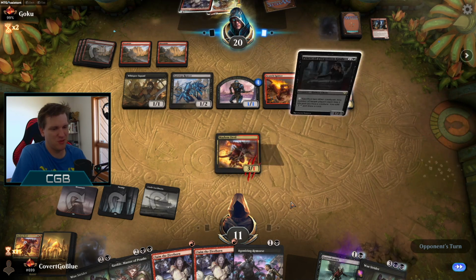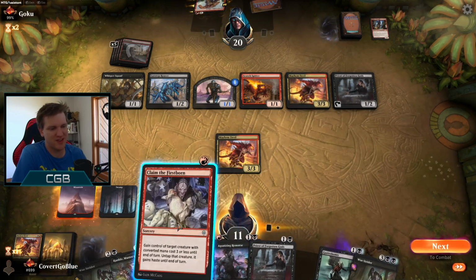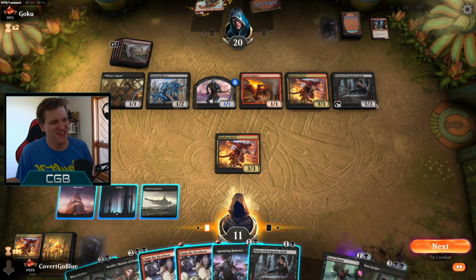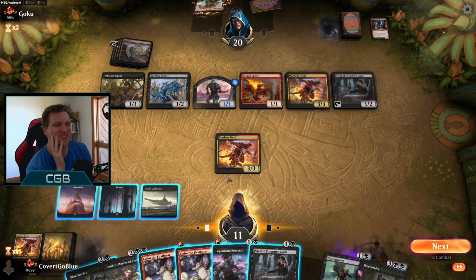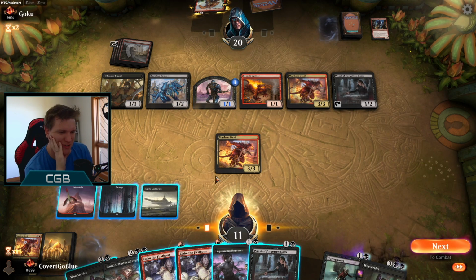Alright, they play the devil. We're going to have to take that. How do we sacrifice it, though? The priest. We sacrifice with the priest. Crap! We don't have enough red! We don't even have enough creatures. God, this draw is so terrible. It's so terrible.